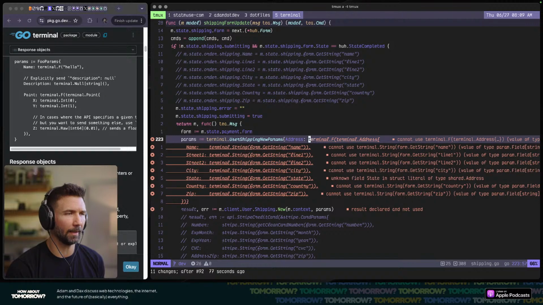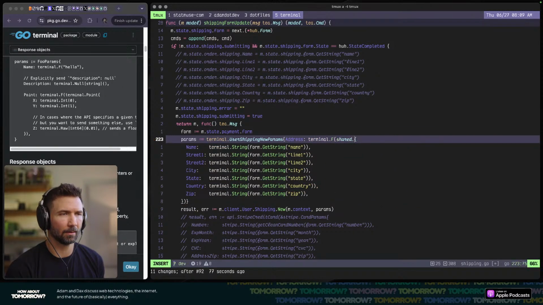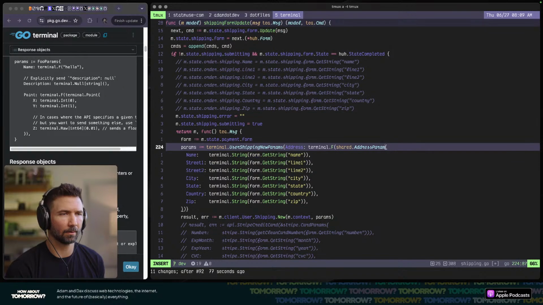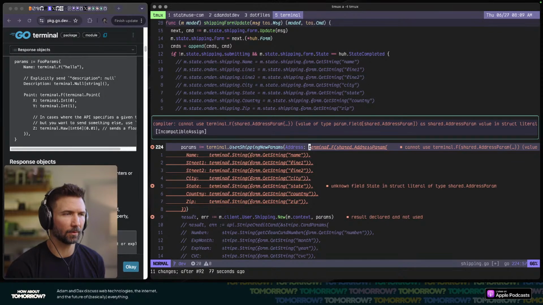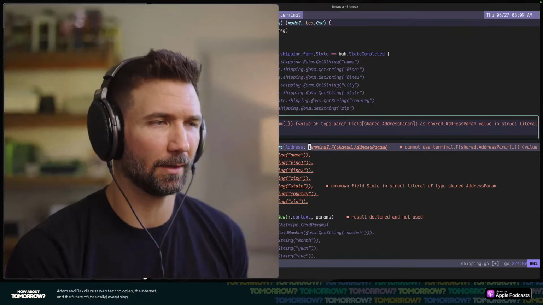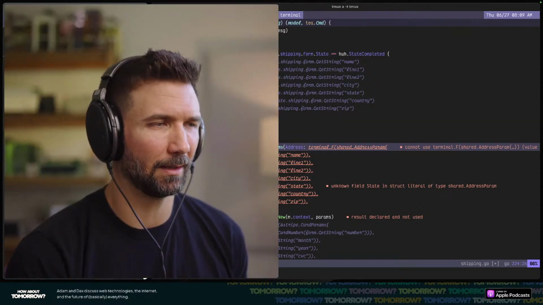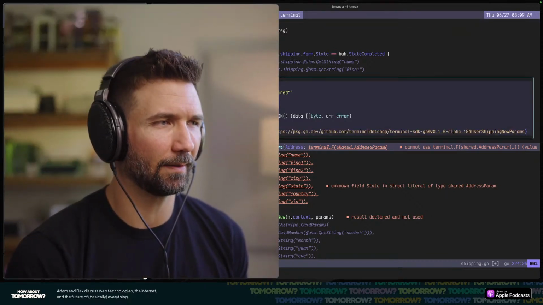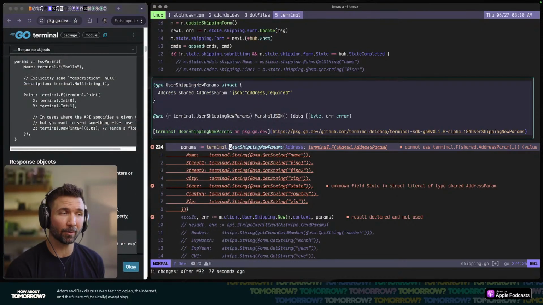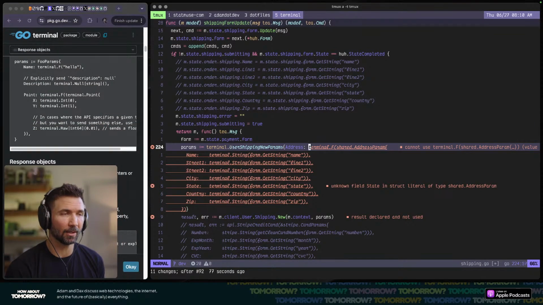It's still terminal.F, it's just here. Shared address param. Maybe? What's wrong with that? Can I use terminal.F shared address param value of type param field as shared address? What? Address is a shared address param. Maybe it's not terminal.F.